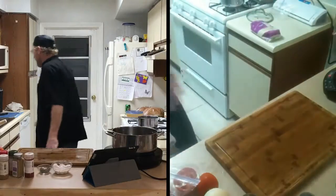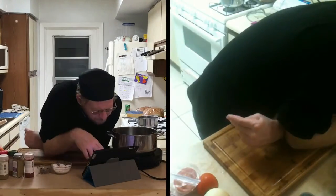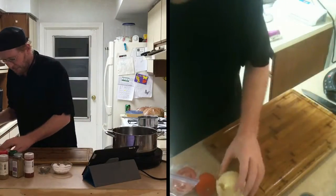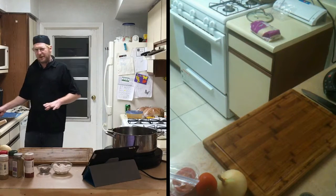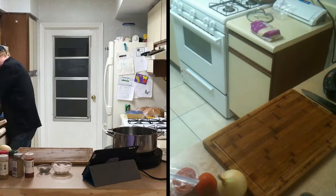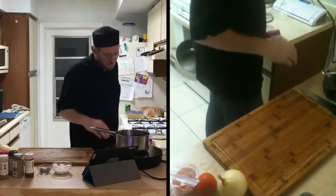Okay, so our next step, let's see what our next step says to do. Okay, so the next thing we're going to do, we've got a couple of things we need to do. First, we're going to get some water going. This is going to allow us to peel and de-seed the tomatoes so that we can cut them up. We want enough water to cover the tomatoes. It just needs to be hot water.